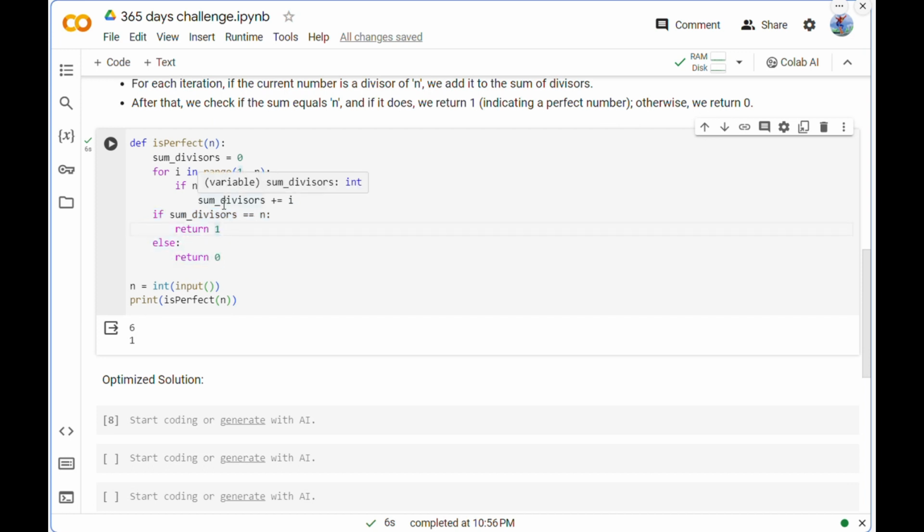Then we can make some optimization here. Because we are finding the square root, we need to make sure that we do not count the number twice. Instead of directly storing, like we are saying divisor is equal to n, and we are storing the sum inside this divisor, we need to make the optimization that we will first divide a number by i, to make sure that we do not have any duplicates.